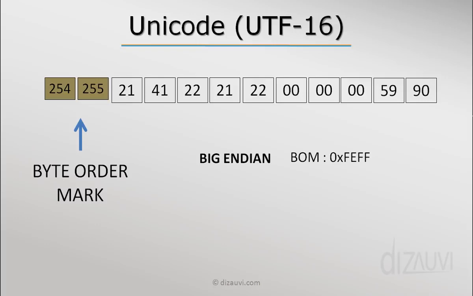By the time the idea of BOM or byte order mark came into picture, there was already enough data in both forms without the BOM. So having a byte order mark is not mandatory for backward compatibility reasons. And in case a software parser does not find the byte order mark, it will assume one of the two, big endian or little endian, try to parse the data, and if it encounters errors, it will assume the data is in the other format and will try parsing it again.